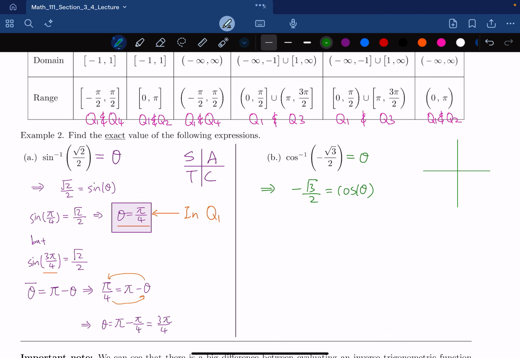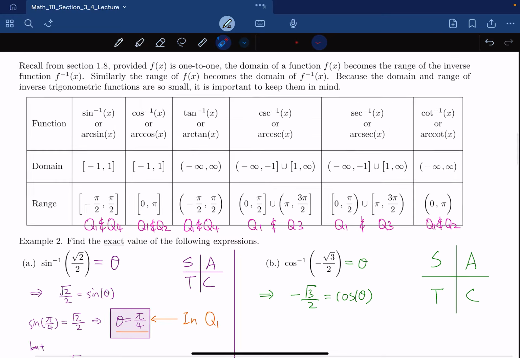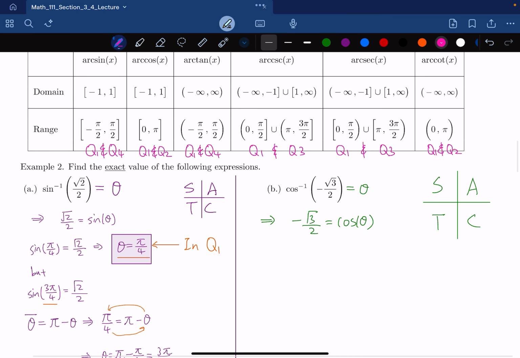Okay, so in the previous step, we kind of figured this out afterwards, right? We kind of used the quadrants afterwards. But now let's just use it right away. We have actually two pieces of information already. So I can already talk about all students take calculus here. And the two pieces of information are, one, cosine inverse has a range from quadrant 1 and quadrant 2. So I can already use that to identify quadrant 1 and quadrant 2.